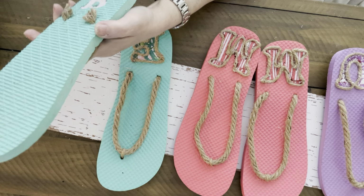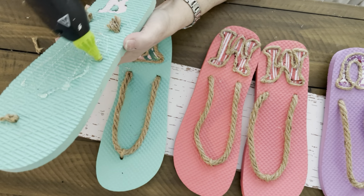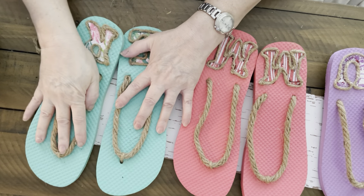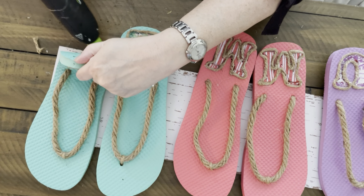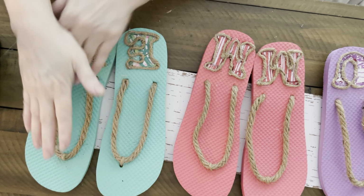Now my dogs are going to go crazy right now because my daughter just pulled in the driveway. So to save you from that, I am going to show you what it looks like. Maybe she'll get the mail and that will stall her a little bit.